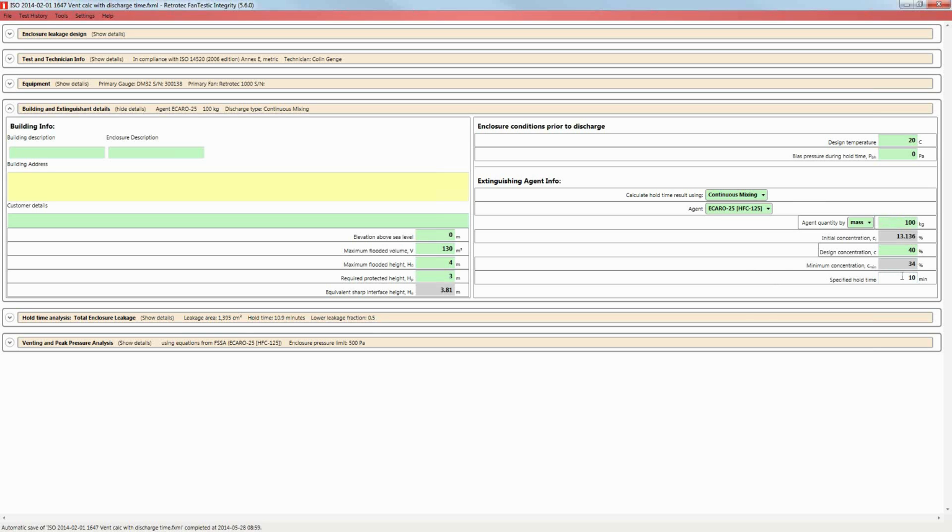One really important value that we have to put in here is to make sure that our initial concentration is right, so let's just put the right amount of agent in here. Let's see, let's put in, we've got a Caro, okay, so we want to have a design, let's say, of 8%.